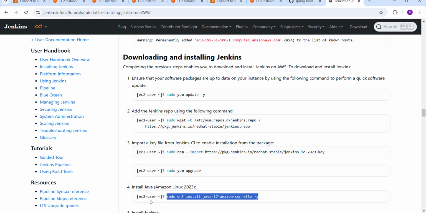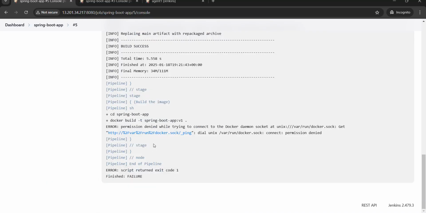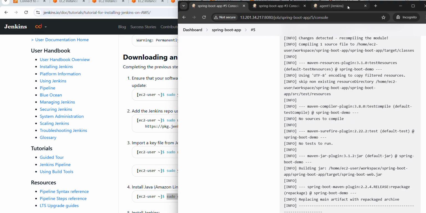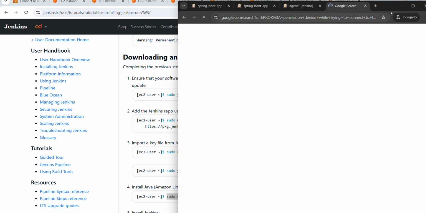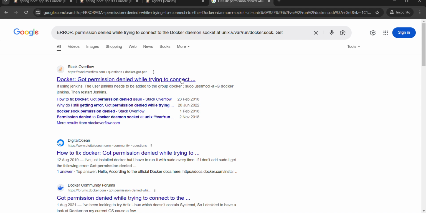Let's troubleshoot this. Let's put it in Google. So this is a very common issue. I just don't remember the command to get the EC2 user connected to the daemon. It will just be a matter of time.